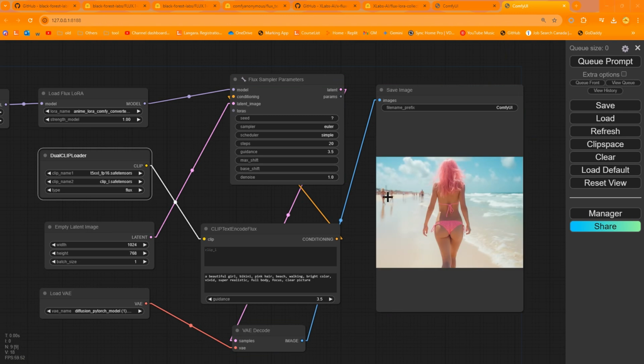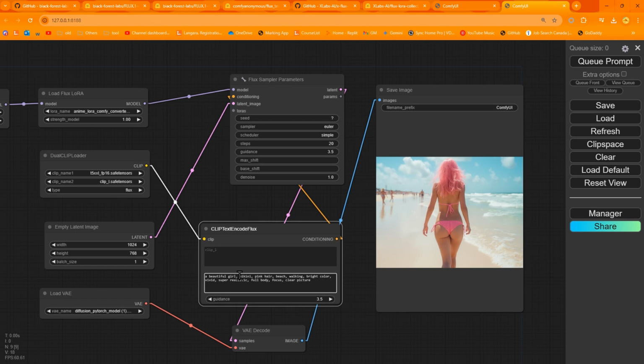That's a nice back view, but we want to see her face. Let's change our prompt and emphasize that we want to see the front view of this girl.